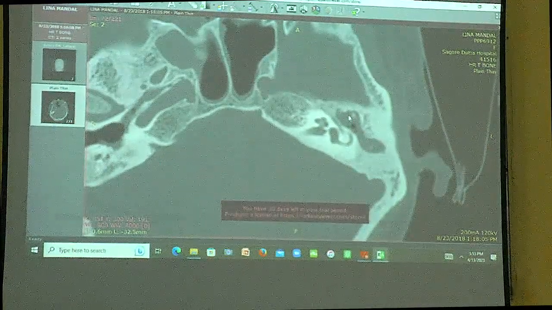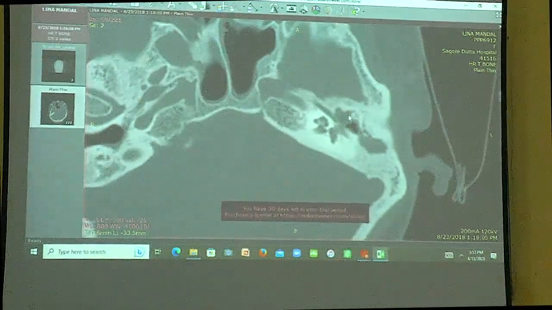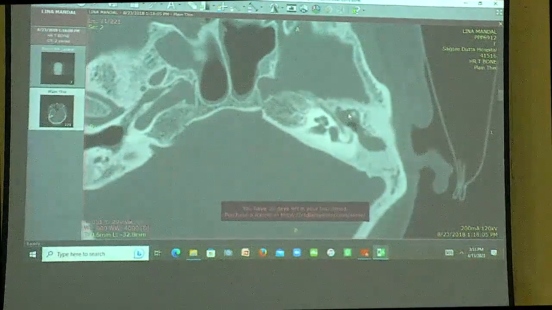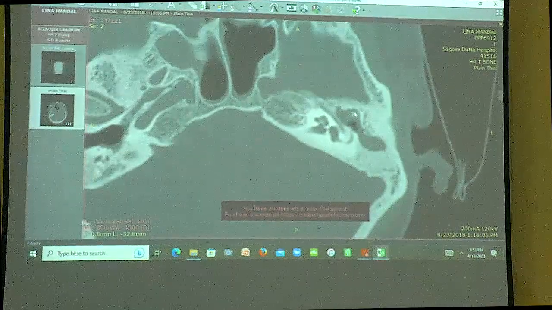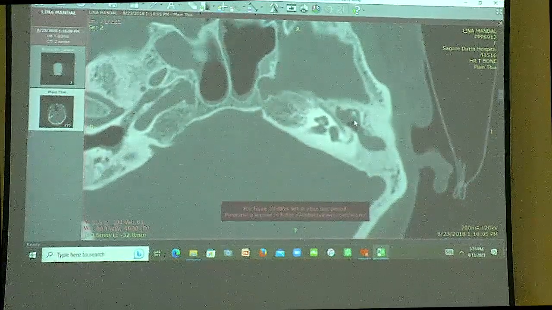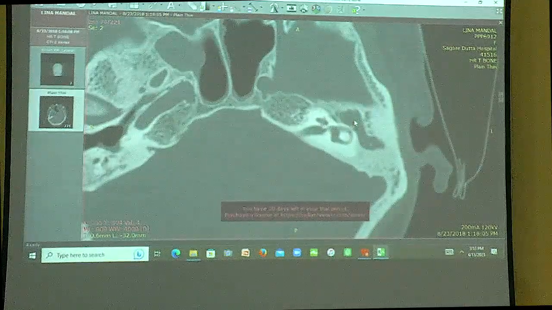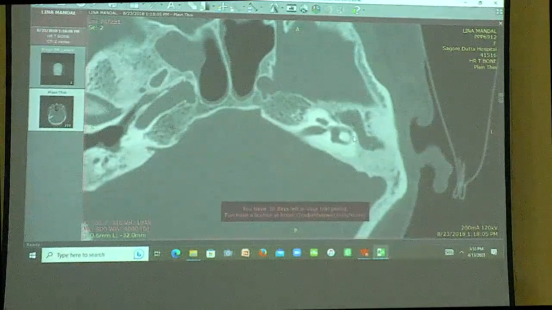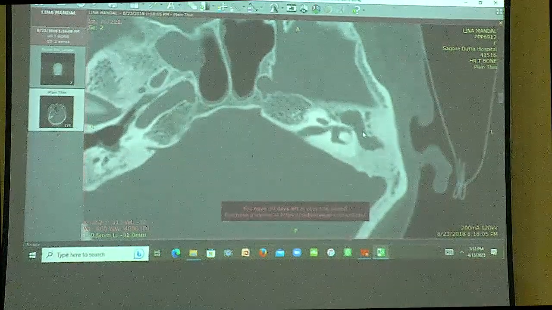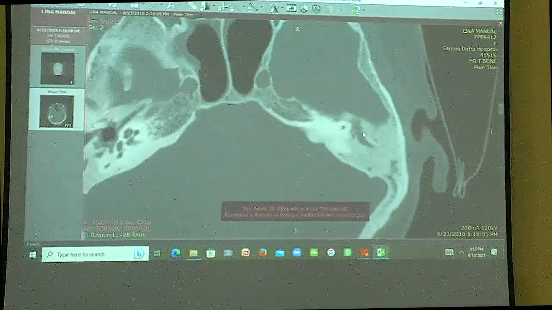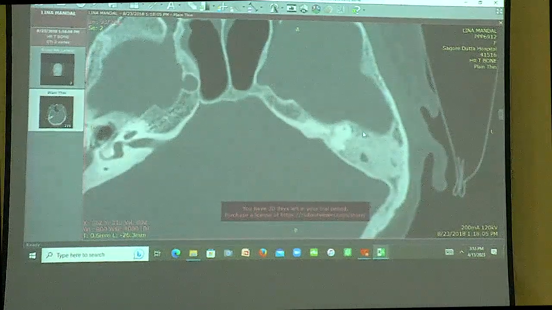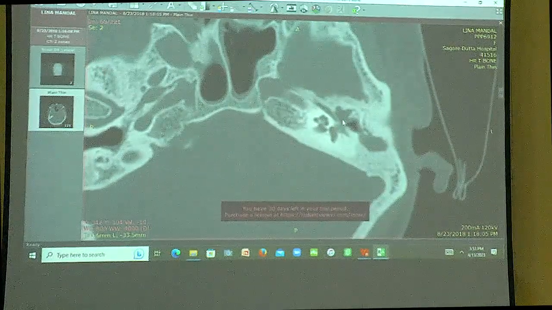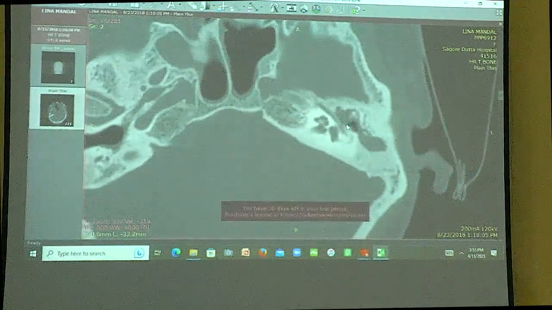But what cannot be seen? Ossicles. So there is erosion of the ossicles here. In place of the ossicles, there just might be the head of the malleus, but incus is completely eroded, right? We have to check whether there is any fistula of the lateral canal, right? There is no fistula here. So I have to close it. The foot plate is here, but there is no evidence of the superstructure of the stapes.